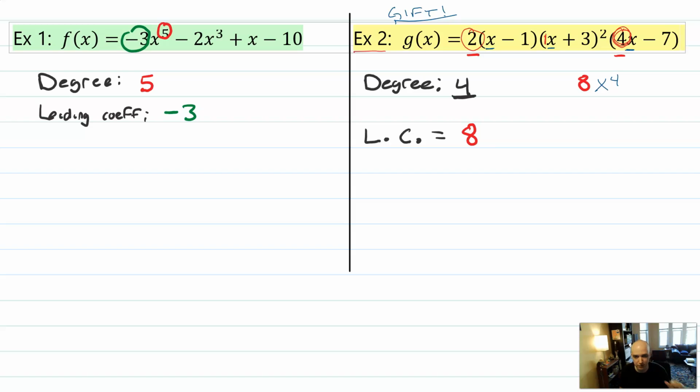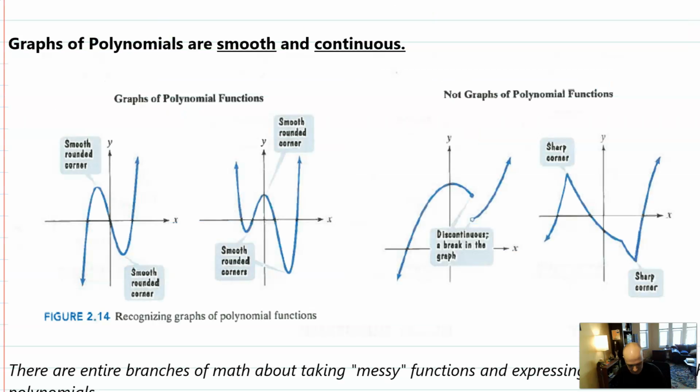So you can find degree and leading coefficient without multiplying the whole thing out if you just study carefully and sort of imagine what would happen if you did. So why do we love polynomials? Why are we graphing them now? It is because the graphs of polynomial functions are always both smooth and continuous. That is, you can draw one by putting your pencil on your paper and not picking up your pencil and just drawing a smooth curve with no corners.